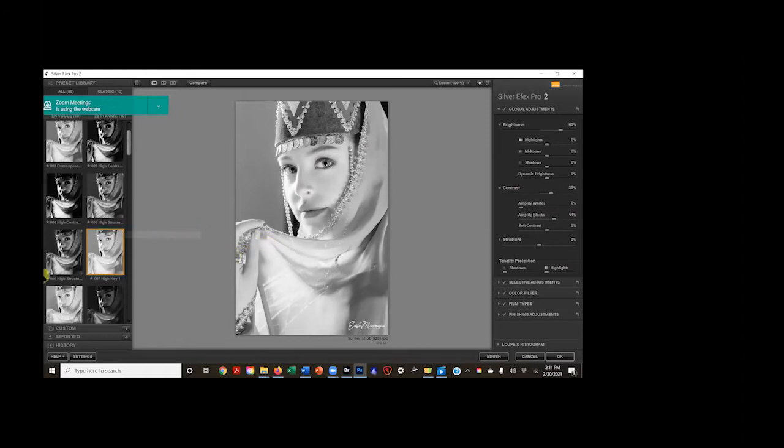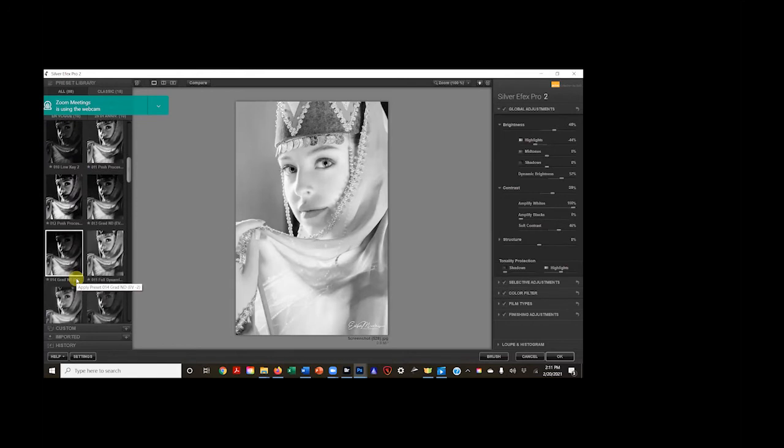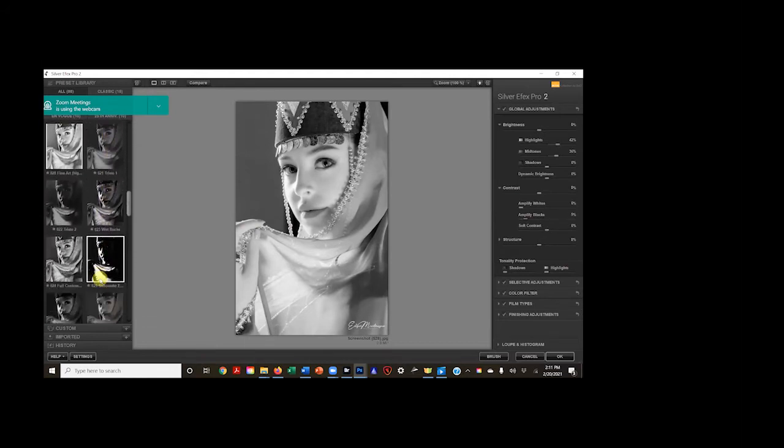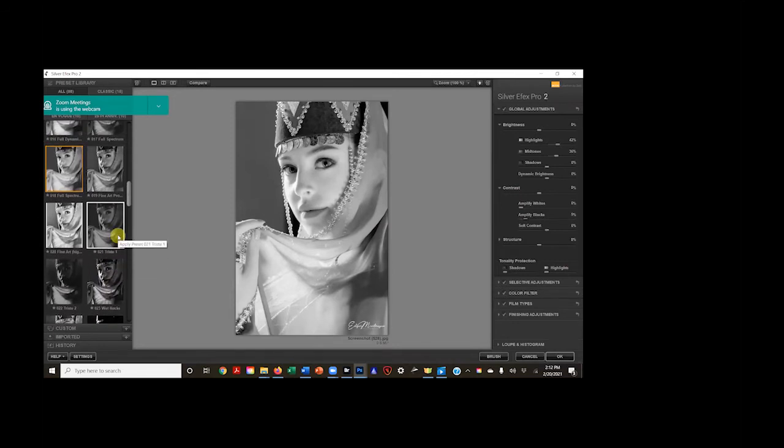I'll save this one. Then you go down to another one and think, oh, yeah, that's pretty neat. I'll scroll down into these presets. There's one here, number 18. 18 looks so good, but her face isn't bright. Well, in that case, I'll open up the highlights on the right-hand side and open up the midtones. And I have a beautiful, beautiful representation. Amplify the blacks a little bit. That's so good. Now save that one. Well, maybe not. Maybe I'll save the next. So you keep doing this. I'm going to come back to this one and I'll save this and show you what I mean in Photoshop. But that's number 18.